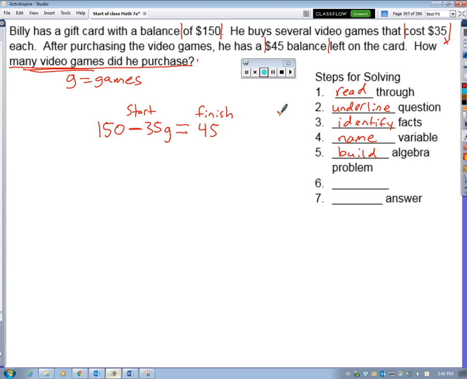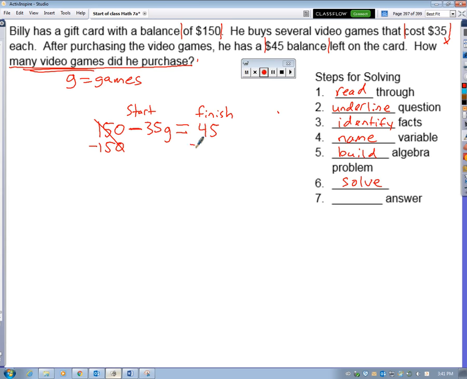Alright, we have a very nice algebra problem set up right here. Let's go ahead and solve this, and we will see what we get. Alright, so the number we want to target first is the one that's kind of hanging out here by itself, this 150. So we need to do the opposite of 150. We need to cancel off 150. So how do we cancel it off if it's a positive 150? Well, we subtract 150, and that'll make that number cancel out and equal 0, which is what we want.